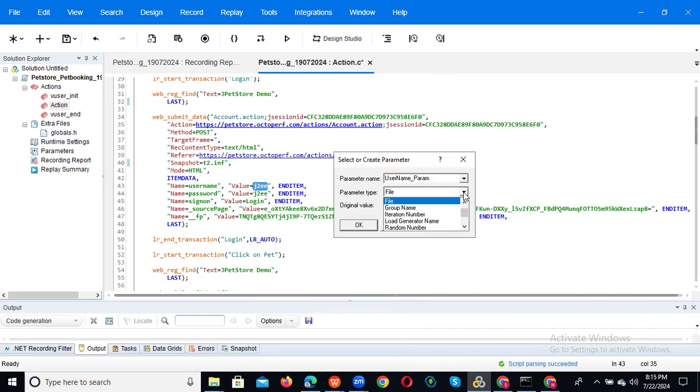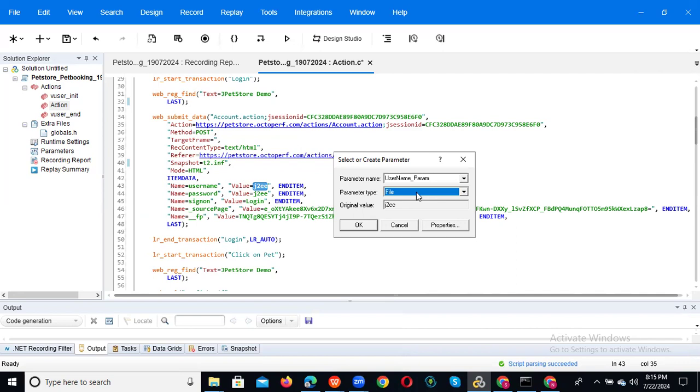And parameter type. Parameter types also we can see, there are different types of parameter types. File, date and time, group name, and other things. File, when we can choose file means if it is text or any numeric value you are doing from the parameterization, obviously we need to select the file type.